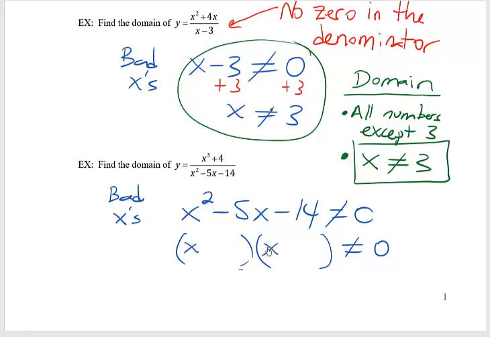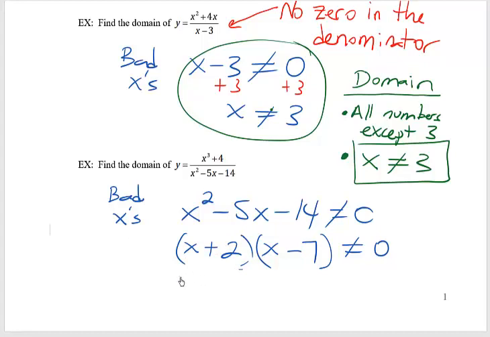The front has to be X and X to make X squared. The back, 2 numbers that multiply to 14. I mean, what do you got? 1 times 14 and 2 times 7. I'm thinking the only way I'm going to be able to make a 5 would be with a 2 and a 7. Let's think about the signs. I want a negative 5, so I'm thinking that means I'll have to have a negative 7x and a plus 2x, and you can double check that. I think that all works out.